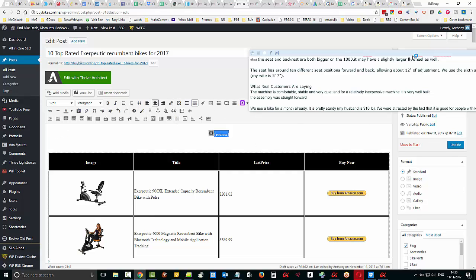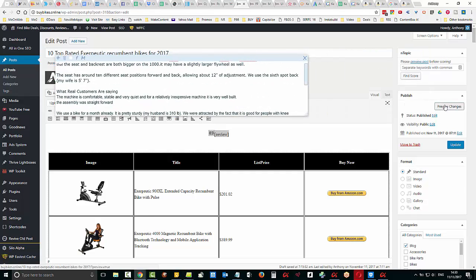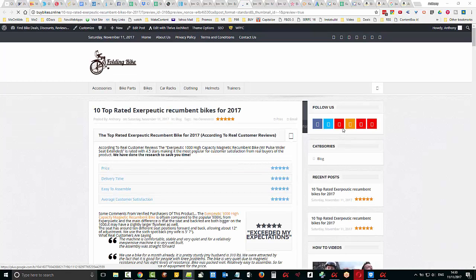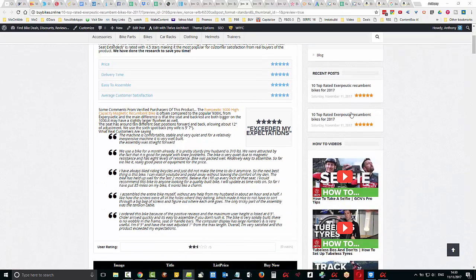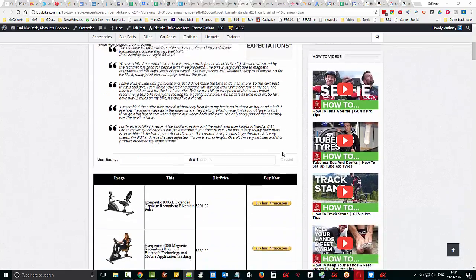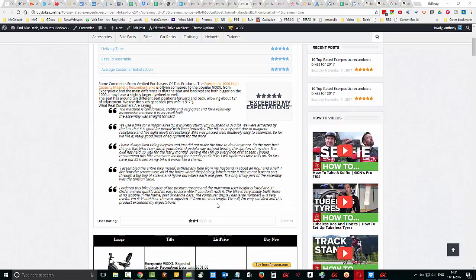And we're going to click on preview changes just to see what it's going to look like. Let me just move that over now, it's starting to get in my way. So we have our review in here. And you can see I've got a little bit that I need to fix with a couple of typos and with some of the comments in here. Okay, you can see that exceeded my expectations section here, and it's got like 4.5 stars or just above. Okay, so starting to look a lot better.